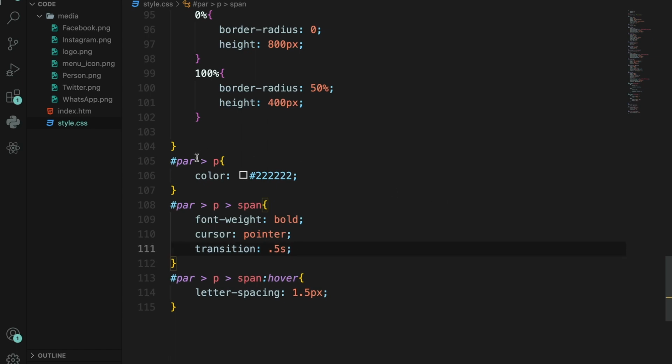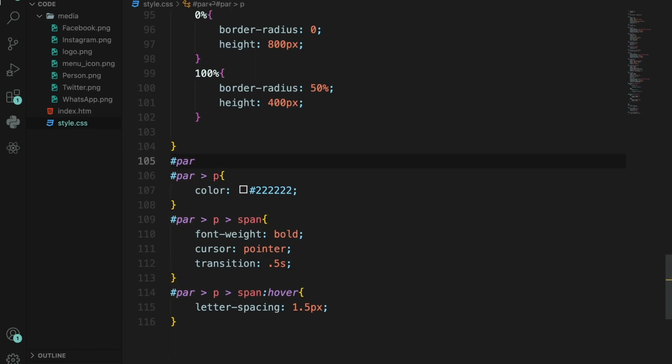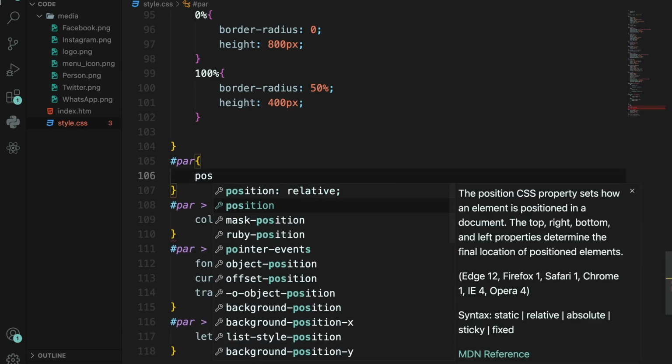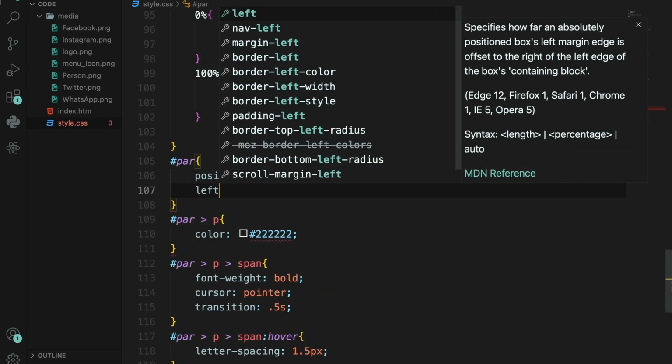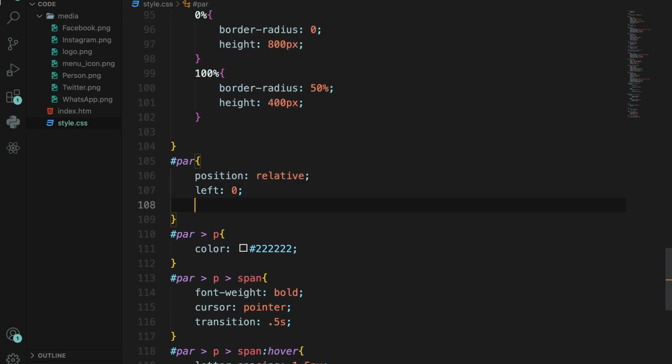For paragraph, we need position relative, from left 0, from top 0.